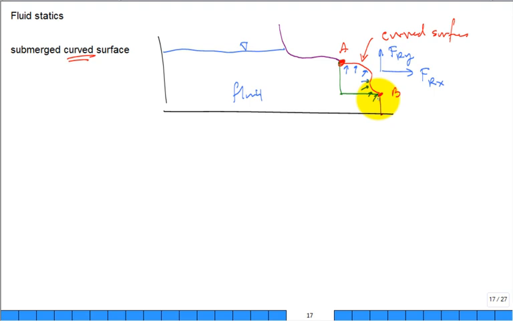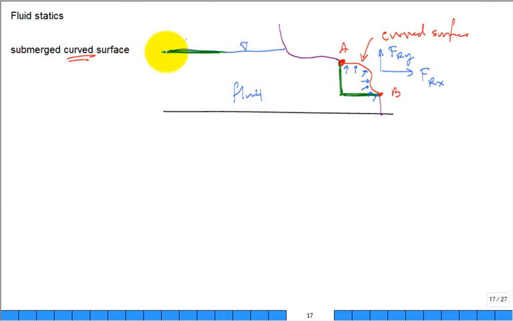Cut out a section of the fluid where one edge is the curved surface and two edges, you know what's happening to it. So often we like planar surfaces, so make them straight. Make them straight and perpendicular to the coordinate system, which is usually aligned with the free surface of the fluid. So, yes, you can solve a problem where this is my x, that's a bad looking x. This is my x and this is my y coordinate system, but that doesn't make much sense.